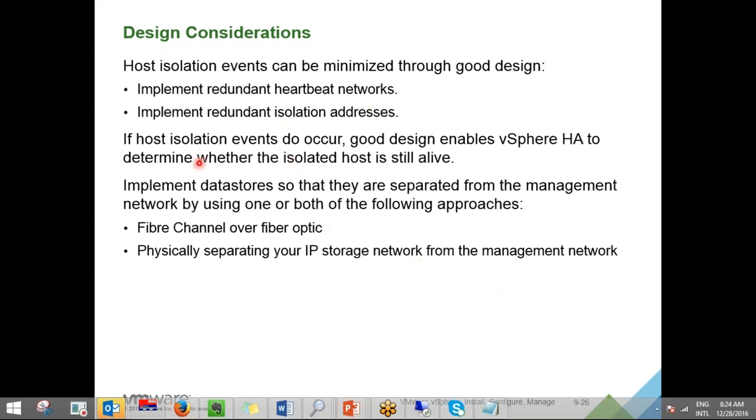If host isolation events do occur, good design enables vSphere HA to determine whether the isolated host is still alive. Implement data stores so that they are separated from the management network by using one or both of the following approaches. The data stores will be configured with Fibre Channel over fabric or NFS, that is, through IP address it will communicate.